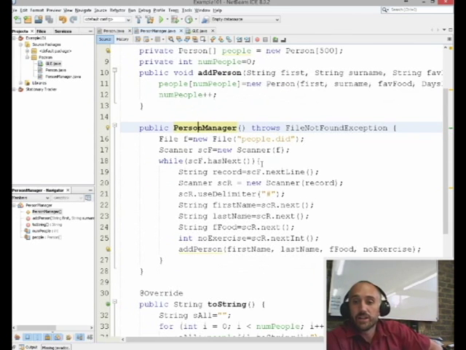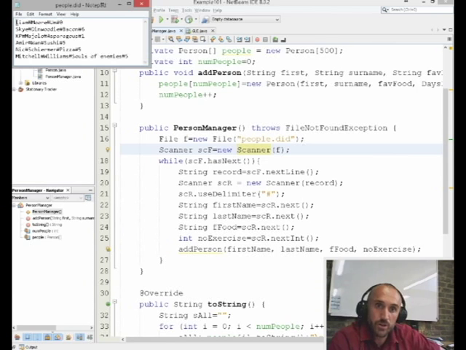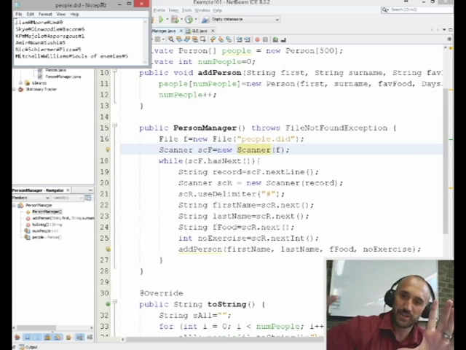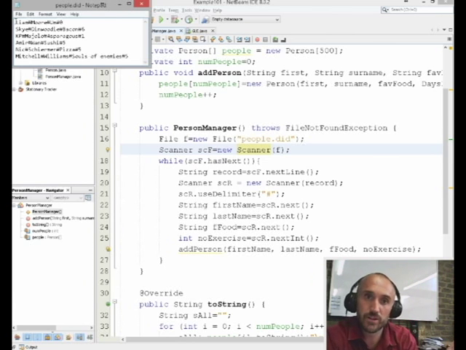But okay, so there is a file. The next thing it's doing is setting up a scanner. Now literally, the scanner puts a cursor inside the text file, so it's able to read the contents of it. Now the first line that comes over here says while fs.hasNext. hasNext just says, I call the cursor Bob. So Bob, the cursor. On the right hand side of the cursor, is there more information? Yes or no? Yes. So while fs has next, yes it has next.